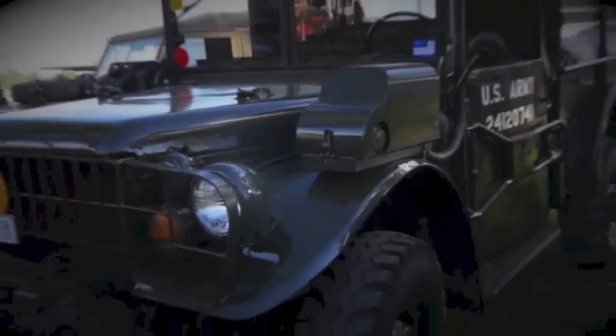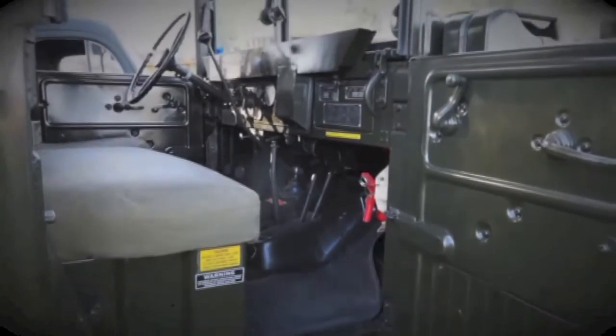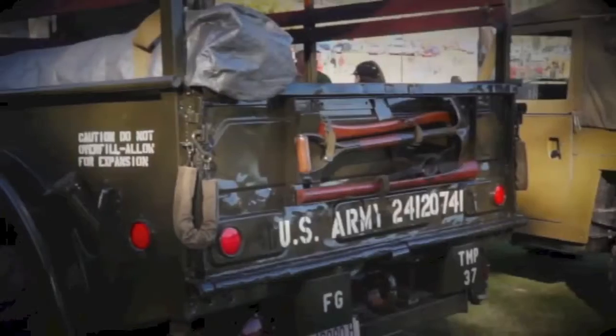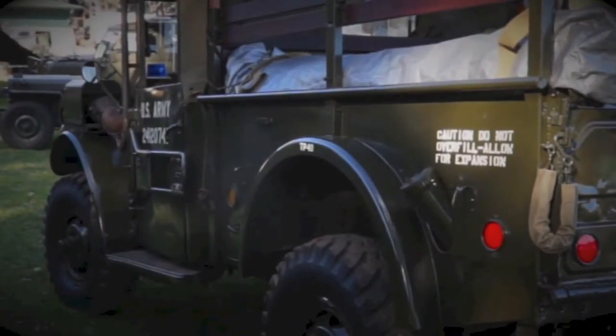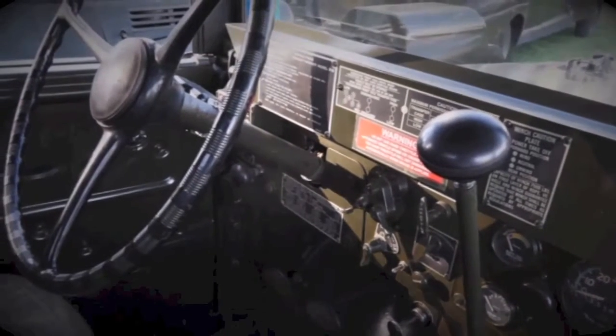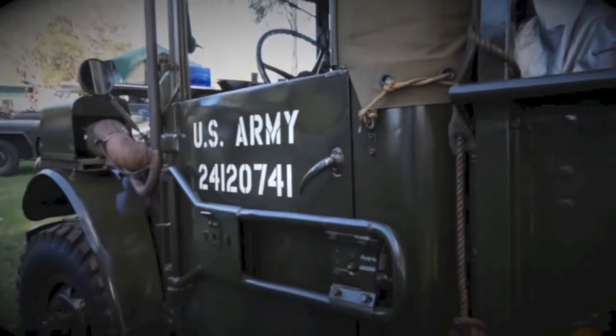We have Bruce on today's show, who has brought something a little more military — his Dodge, a green machine among the trees. He's always wanted one since the late 70s, but people who have them won't sell. He had to get one from the States and bring it out — once the legality and paperwork were sorted, being over 30 years old and left-hand drive, it was fine. He's restoring it, and says it's lovely to drive, with long suspension and good shock absorbers.